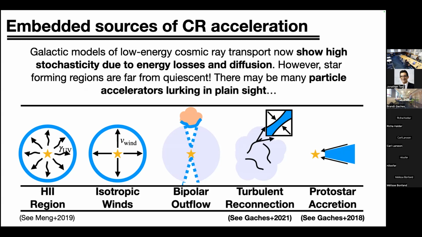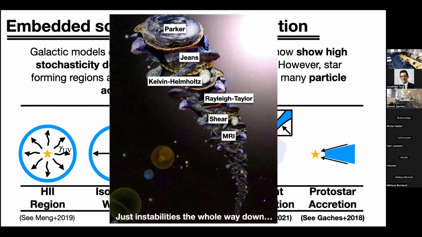But all of these models that have been done have assumed analytic theories for the acceleration, because when you start to model the theory of it, cosmic rays are accelerated by shocks and within instabilities. And unfortunately, once you start to resolve one instability, you start to see another instability. And so you work to resolve that instability, and you start to see another instability. As you increase the resolution, hoping you reach the end of it so you can start to explain things, you still get instabilities. It's just instabilities all the way down. You can't really avoid it. Even at the smallest scales, if you go to the full plasma scales, there are still instabilities. So no matter what, you're still not necessarily resolving shocks.